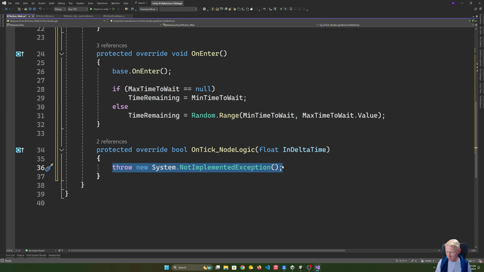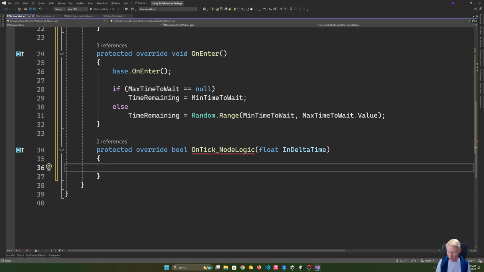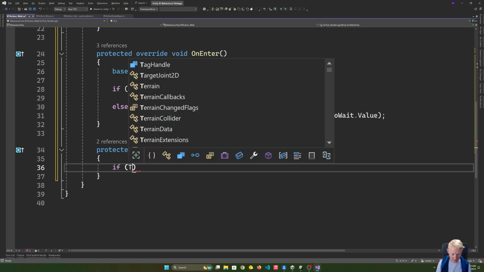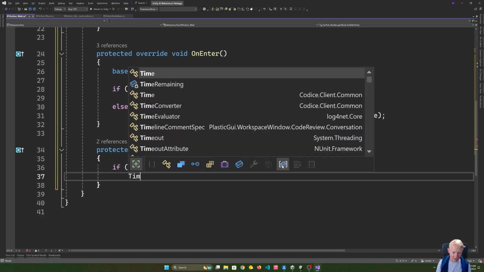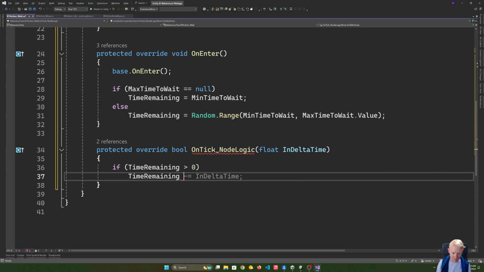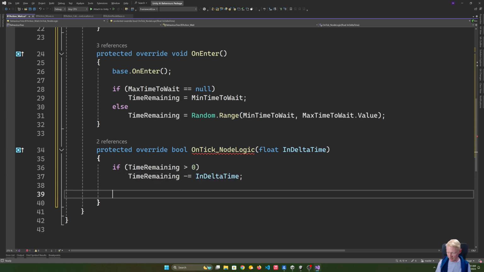Now, in terms of what this needs to do for the actual ticking of the node logic, well, if our time remaining is greater than 0, then our time remaining gets reduced by delta time. Very standard logic. We then need to return our status.